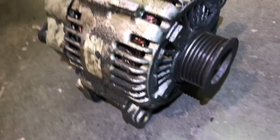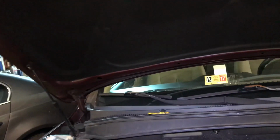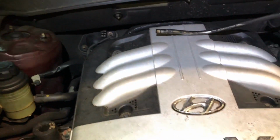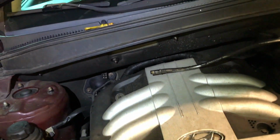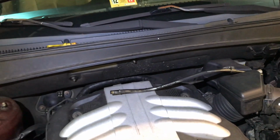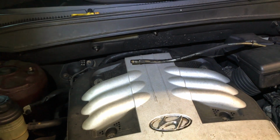So I already got the alternator out. As you guys can see here, really dirty, full of oil. So they already replaced the valve cover gasket, so most likely the valve cover gasket leaked onto the alternator. But the reason for this video is to show you what you need to do, because there are a few videos on the internet, but they're not very high definition and not really good explanation.